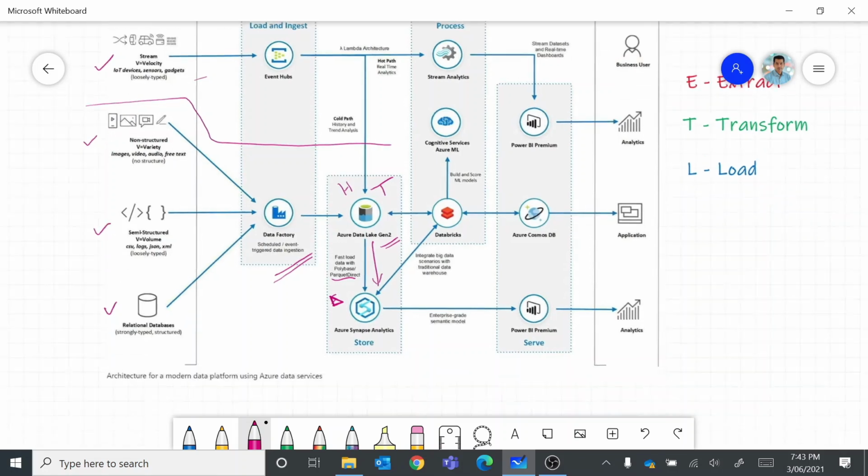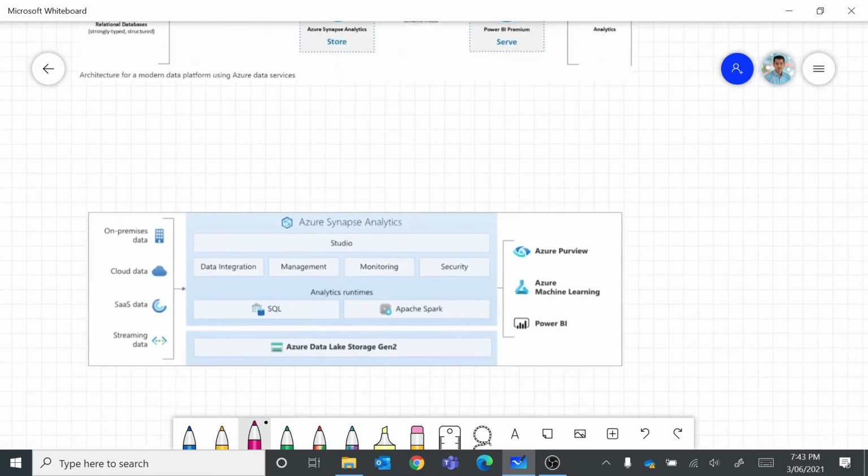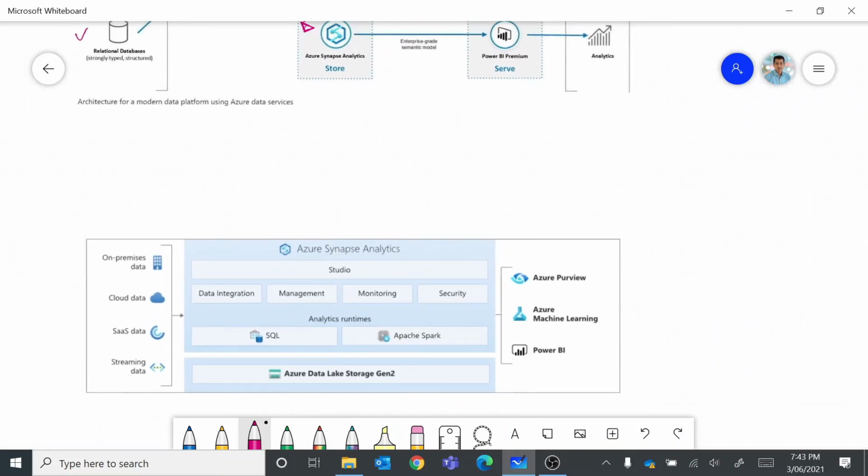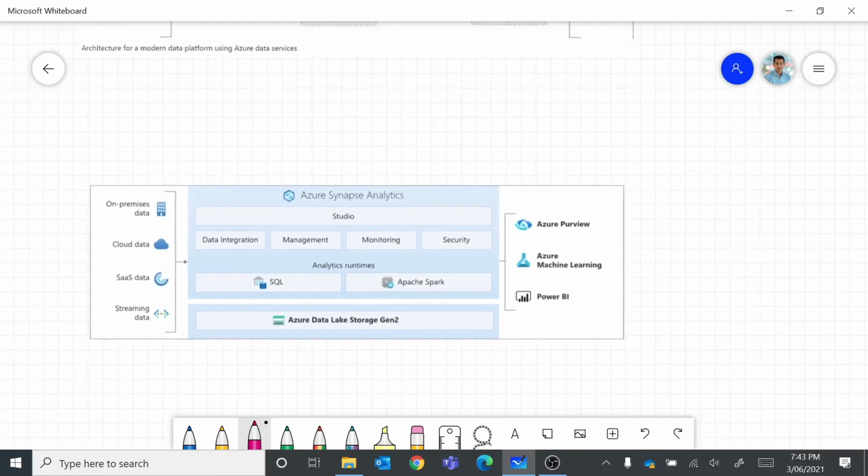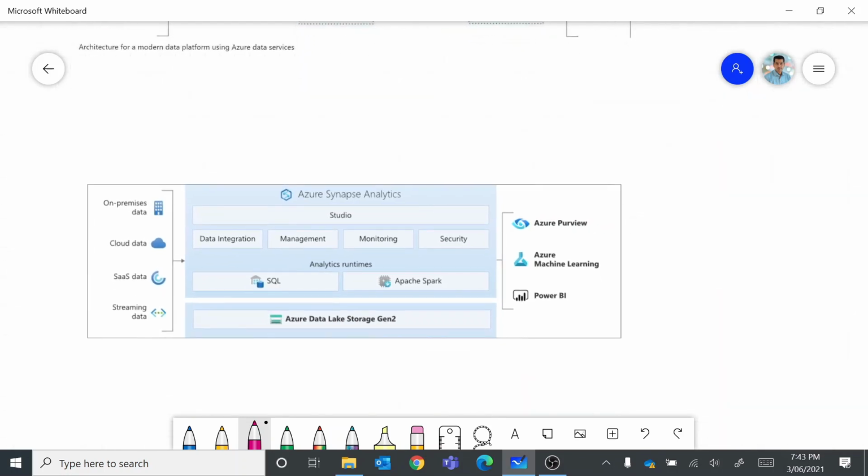Just to look a little bit more at Synapse, it has two types of analytics runtimes. One is the Apache Spark based engine or cluster, on which you could run your traditional Jupyter based notebooks and do some analysis or analytics on top of your data.